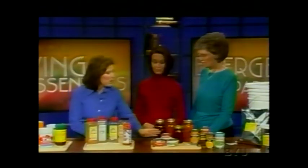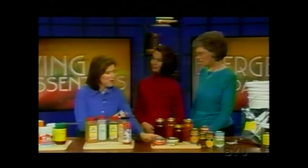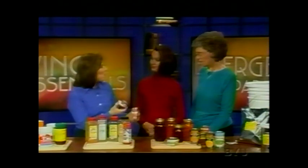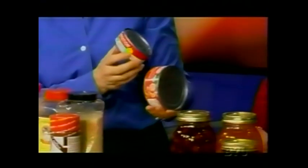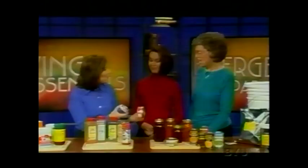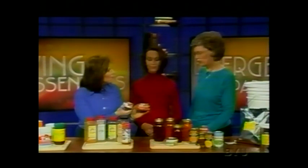Good. You also brought up a point which is very surprising to me, and I think we need to go over it. One of the key sources of protein that I have always stored at my home is tuna. And yet, it's maybe not the optimal choice. Tell us about that. Tuna is actually good to have in food storage. The interesting thing is that it really doesn't have a shelf life beyond 2 years. Tuna can develop some very strong flavor and texture alterations after that 2 years. So that's important to keep in mind.